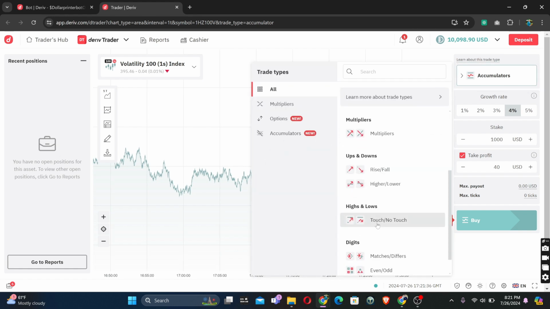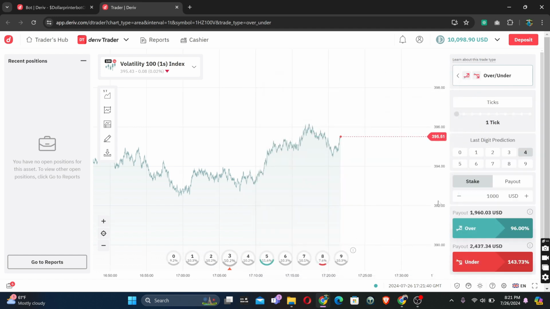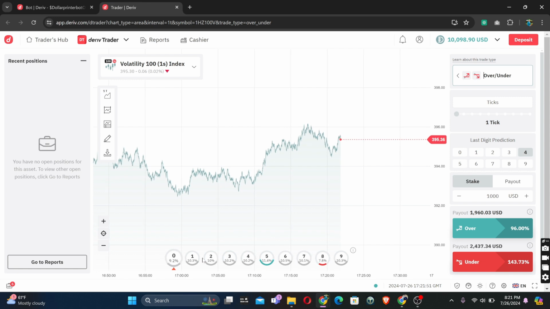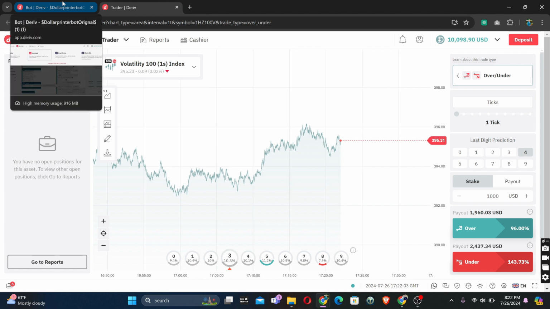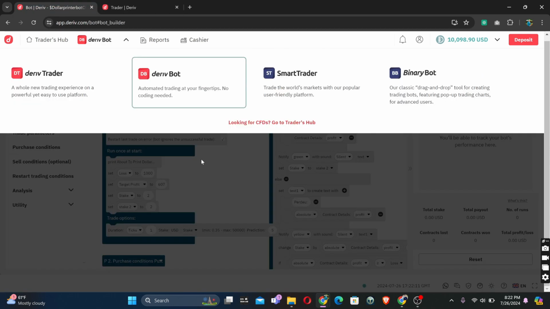Let me go to the over and under. It's under digit, and you can see the most selected digit is 4. We have some 10.5% all the way here, but also we have so many 10% below that. So in case you just want to select these, I think under 6 is going to work more, because we can see we have 5 and all these digits that we have here. So we have under 6, which means when the digit selects 5, 4, 3, 2, 1, I'm going to be winning that trend. Okay, so let me come here.